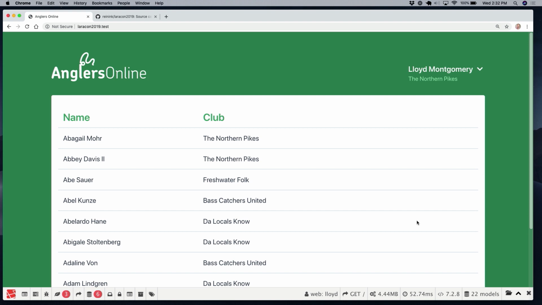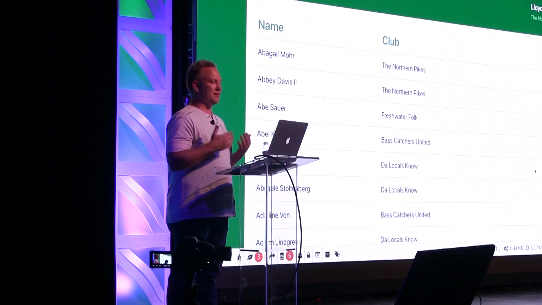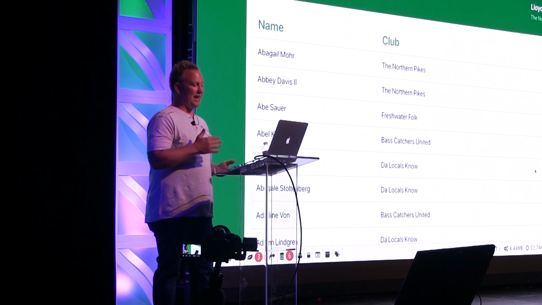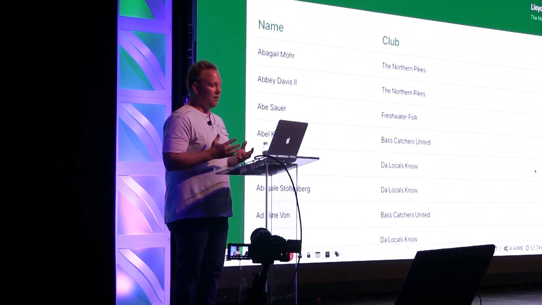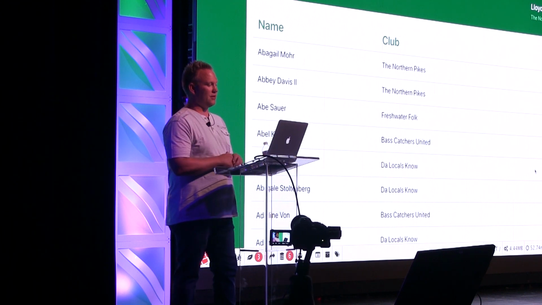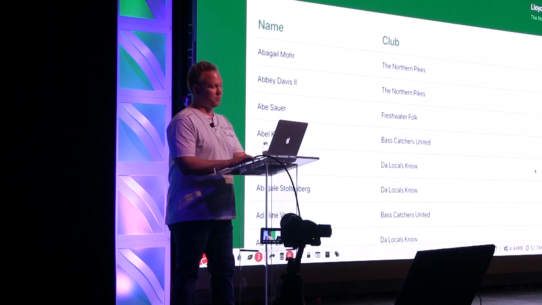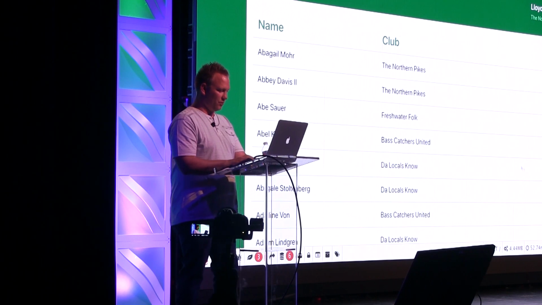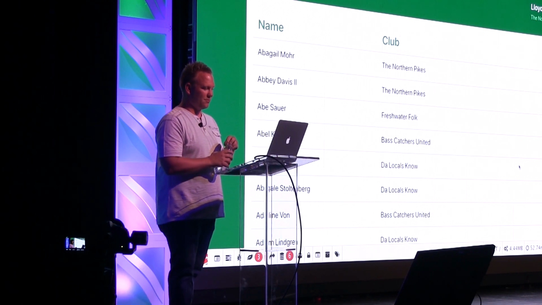But anyway, fishing was on my mind because I've been out fishing, and I thought, for this demo app, I'll create this little app called Anglers Online, which is just a pretend social media platform for sports fishermen. What we'll do is work through and add a few different requirements, pretend like we're building this app and have to add some new features, and then use that as steps to illustrate some problems you might run into from a performance perspective and how I would tackle that. We'll start simpler at first, and then get into some more complicated ones.